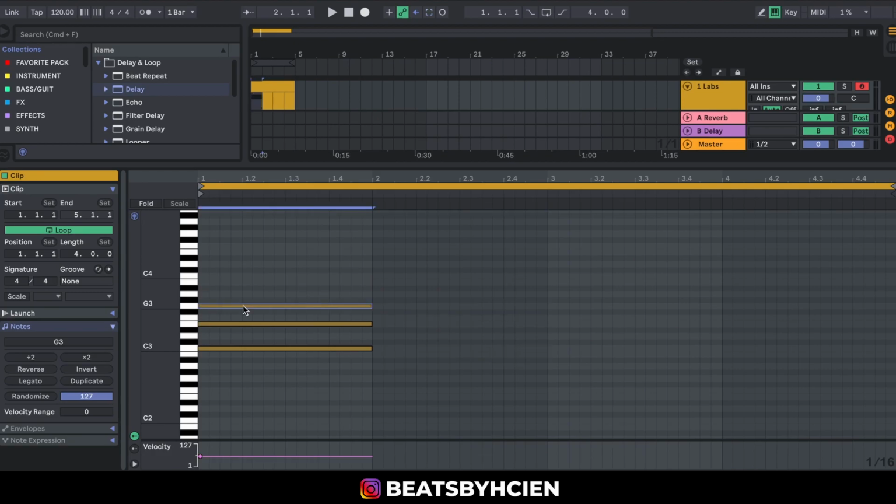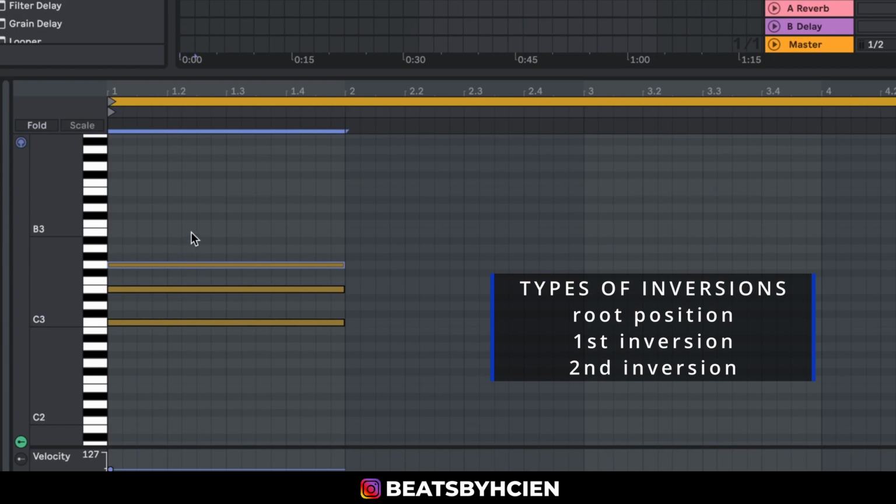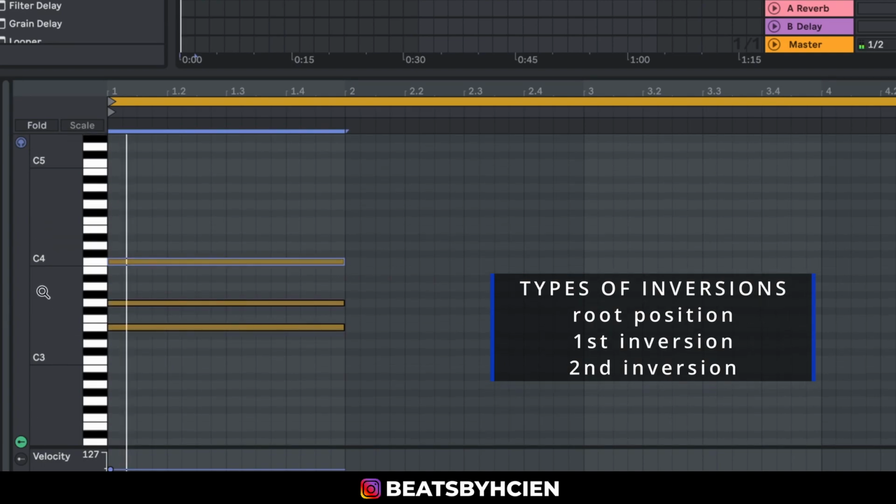The next thing we're moving into is inversions. We have the root position, the first inversion, and the second inversion when you play a chord. This is the root position of any chord, for instance, do. Now when we move our root note up, this is going to be the first inversion. When we just take this root note to the upper octave around this side and we play it like this, this is going to be our first inversion.